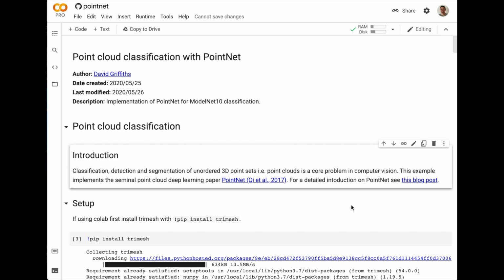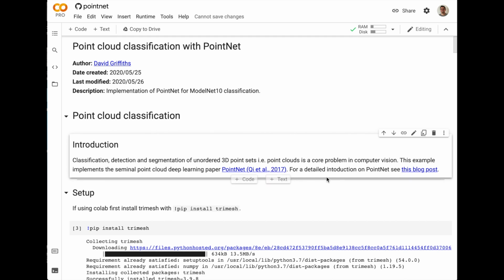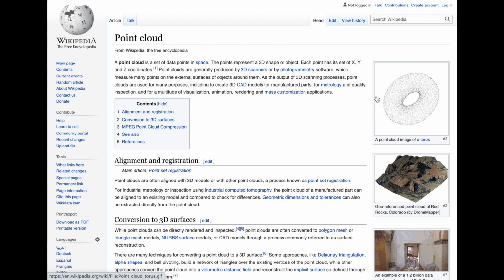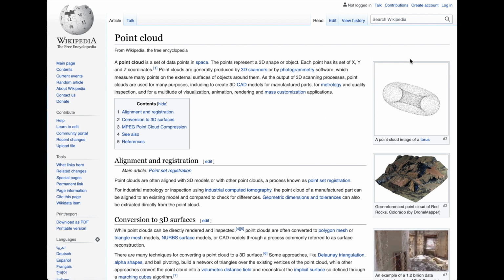The next Keras code example is point cloud classification with PointNet. Point clouds are these three-dimensional point sets that are basically like voxels, except for the way that they're manifested as just points. So differently from our previous Keras example with 3D image classification from CT scans, in this example we have this three-dimensional volume where we have height, width, and depth, and then in each slot we have a voxel, which is like a different kind of pixel that represents each individual point in this three-dimensional cube. A point cloud is different from that in the sense that it's just going to have an X, Y, Z point, and that's all we use to identify it in this three-dimensional space.